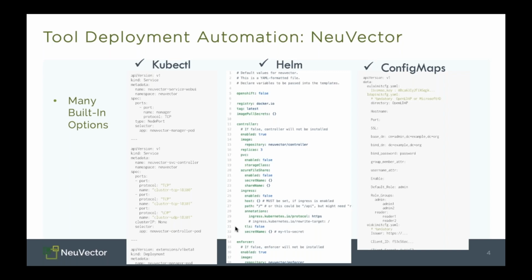So there are three that I mentioned here. One is just plain kube control commands. It's kind of a hybrid manual and automated process where you're running kube control commands.